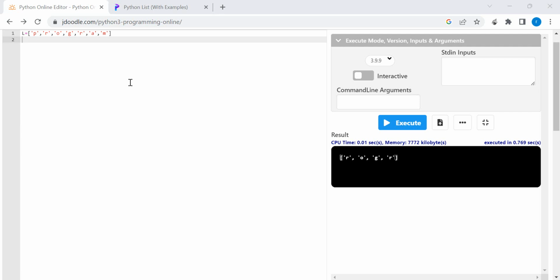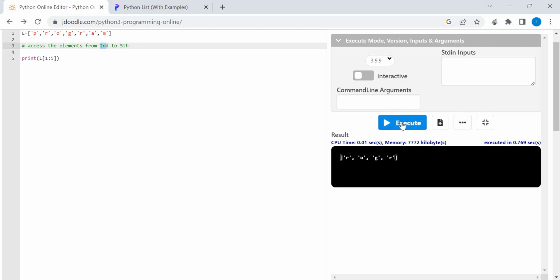In this video, we will learn how to perform the slicing of Python. So, for example, access the elements from second to fifth, and for that the command will be print L[1:5]. Because for the second element the index will be 1 and for the fifth element the index will be 4. Therefore, the command will be L[1:5].